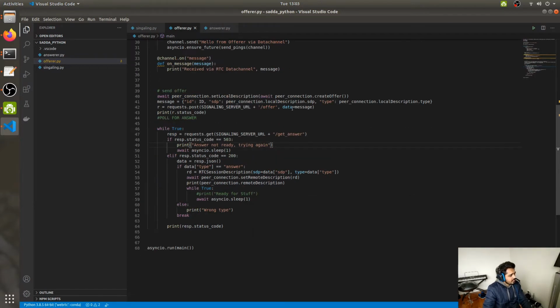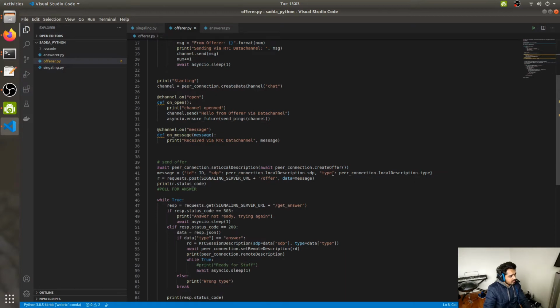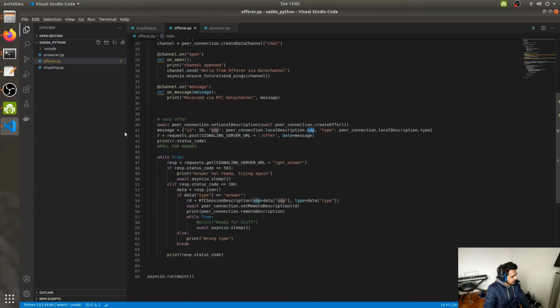All right, so we create the offer, then we create a new message, which is just a JSON object. It's got an ID, it's got the SDP, it's got the type. The ID is just coming from the variable we got here. Type is going to be either offer or answer. So we'll get it from here, and then the SDP. Then we're just going to take this object and send it to our signaling server. So we're going to create the offer, send it to the signaling server, and then we'll just wait for someone to accept that offer and send us an answer back.